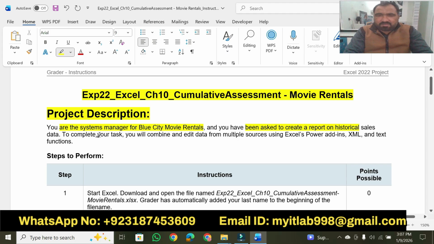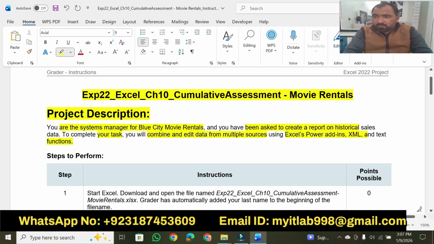To complete your task, you will combine and edit data from multiple sources using Excel, Power Add-ins, XML and text functions. Okay, so all this was just the project description that told us what we have in today's project, how we have to solve that one, and at the end what our outcome will be. Okay, so in today's video we will discuss this one.